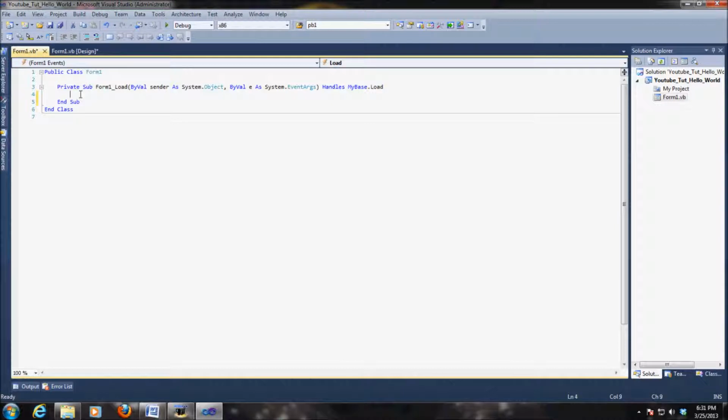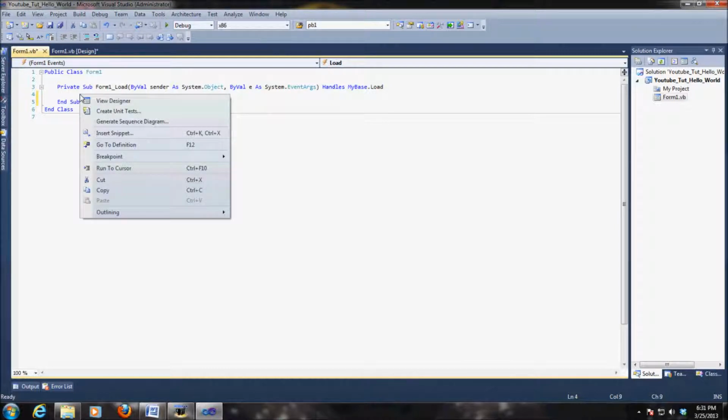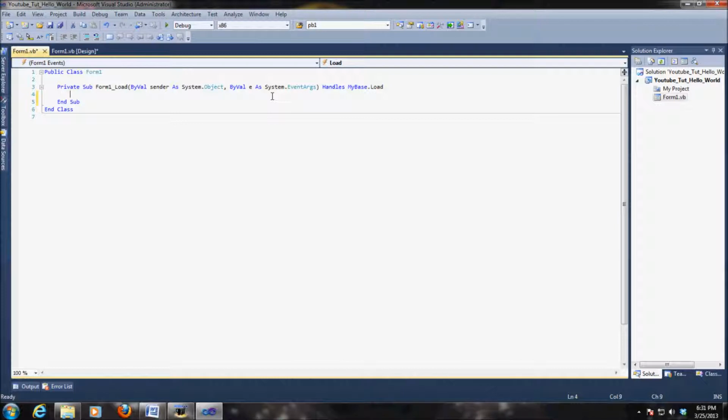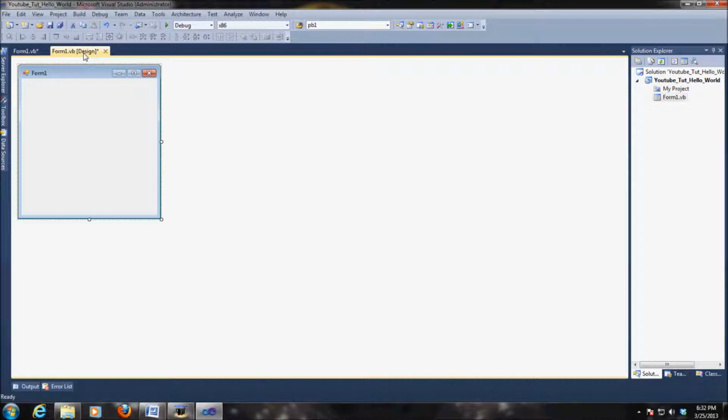If you're an Apple user or an iOS user, I'm sorry, you're probably not familiar with the idea of right click. Fortunately for you, Microsoft Windows has a lot of useful features with the right click button. If you don't have a right click button on your mouse, I recommend that you go out and buy a PC based mouse so you can have the right click option, because it makes life a lot easier. Alright, so moving forward, I'm going to go strictly into the designer and strictly work with that.